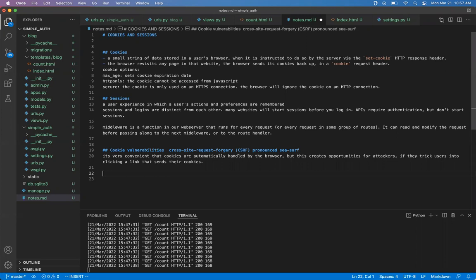And so in many cases, Django forces you to protect against it. There are lots of requests that Django just won't let you send unless you have satisfied it and protected against this vulnerability. I think you saw that before when we were doing the more traditional form submission, but I'm going to do some AJAX form submission today. So the way that we handle CSRF is going to be a little bit different going forward. Except I'm not actually going to handle it today. I'm just going to disable Django's CSRF protection just so we can focus on the concept of cookies and sessions.